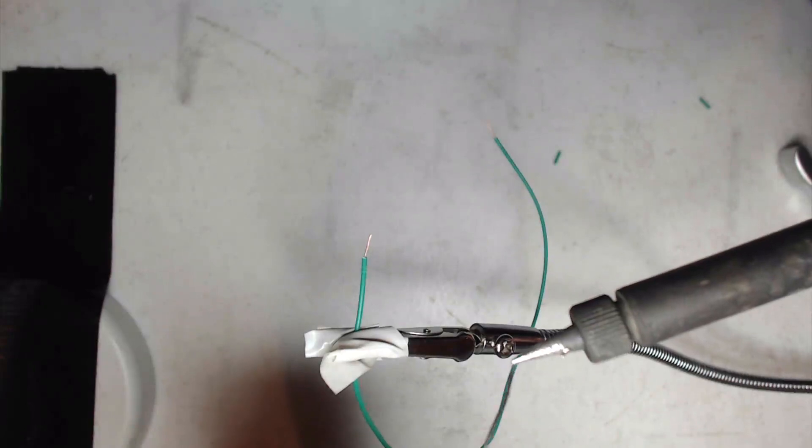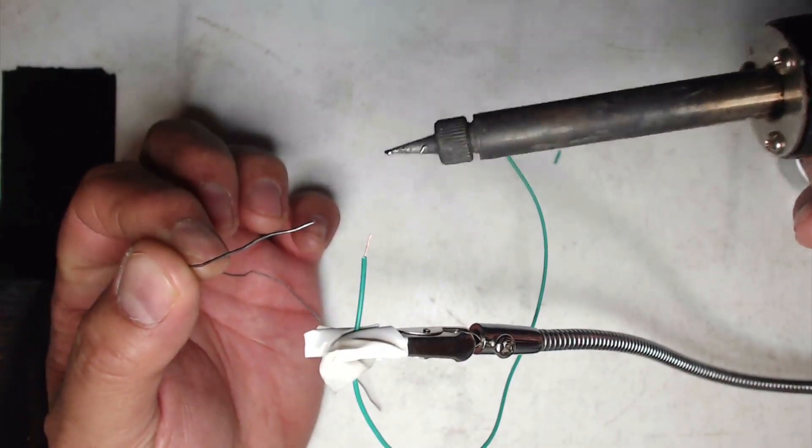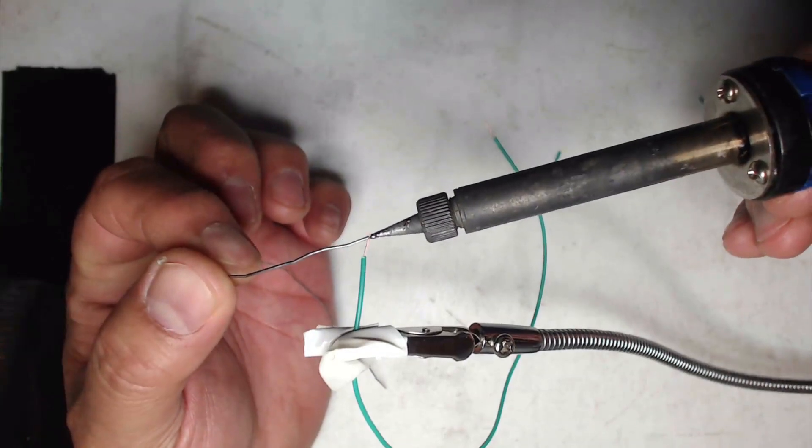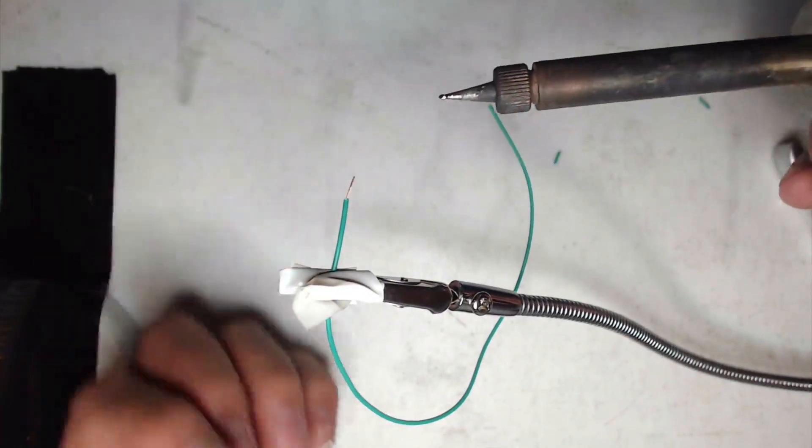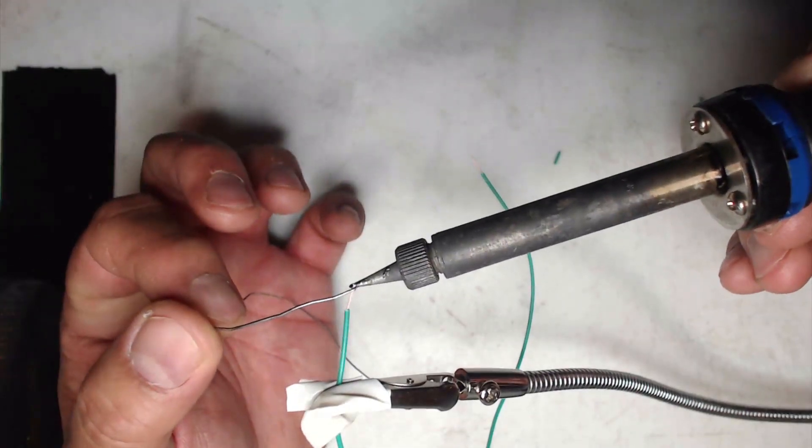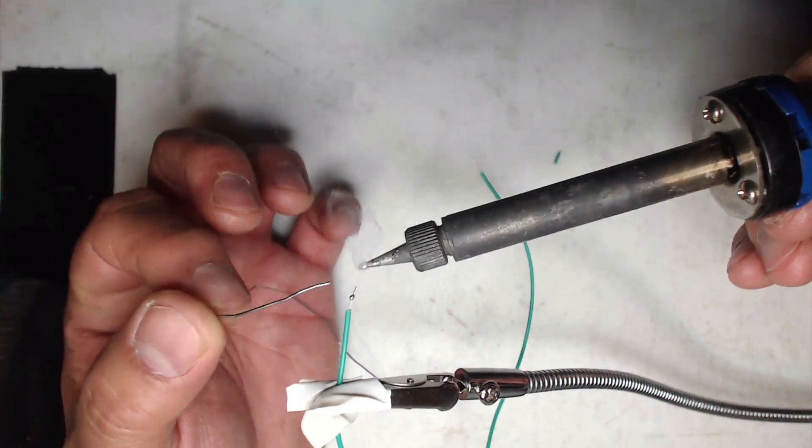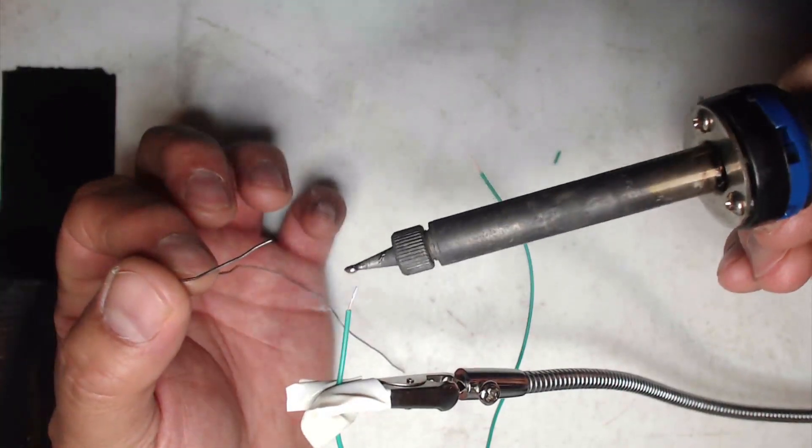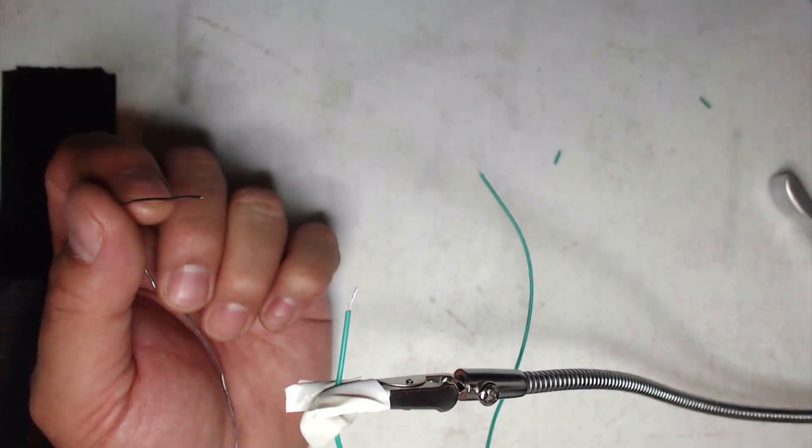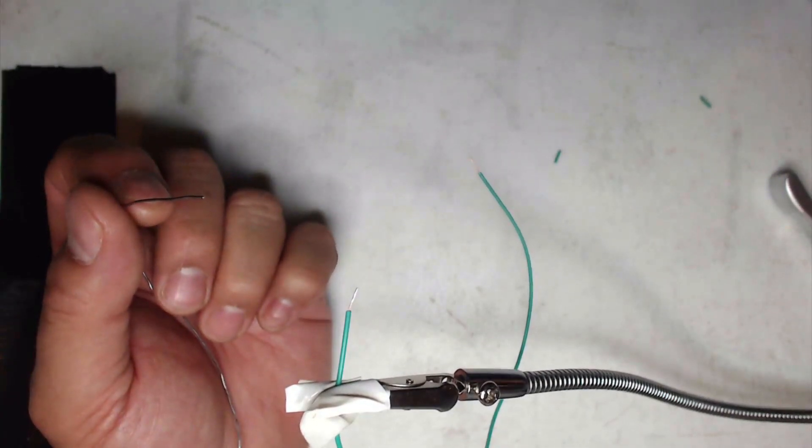And then I'm going to just melt a tiny bit of solder onto there, so a contact point, nice heat contact point. And then I will, let's move that back a little bit. I will melt solder. So I'm going to heat it from the bottom, and sort of put the solder on top of it. Very quickly do that. Nice tinned wire there. It will keep all those strands together.